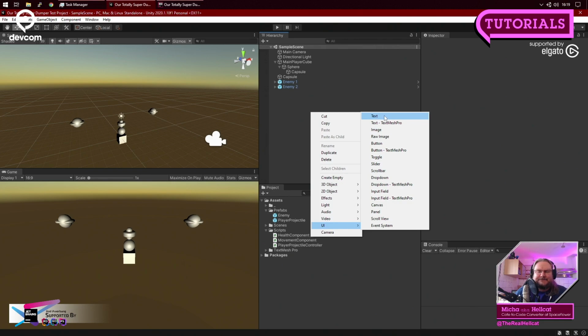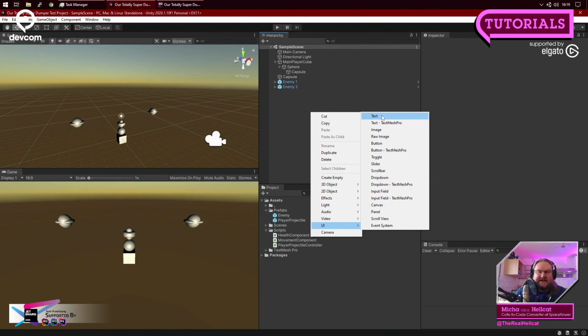The plain text is just an old legacy thing from way in the early days of Unity, when some clever guy was of the opinion, okay, this UI stuff really sucks. I'm going to write something better. So we came up with Text Mesh Pro, which was eventually included into Unity itself, and is generally quite a bit better than the normal text thingy, because the normal text thing just basically displays some text.